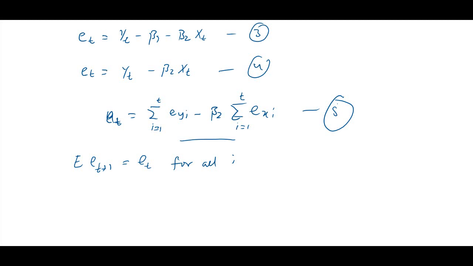So that's all about the spurious regression and the unit root. In the next lecture, we are going to test for the unit root. How can we see if the data has any unit root or not? If you have any question, please do ask about it. Thank you very much.